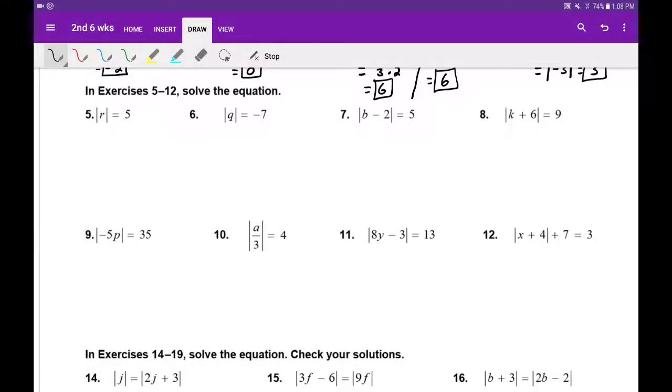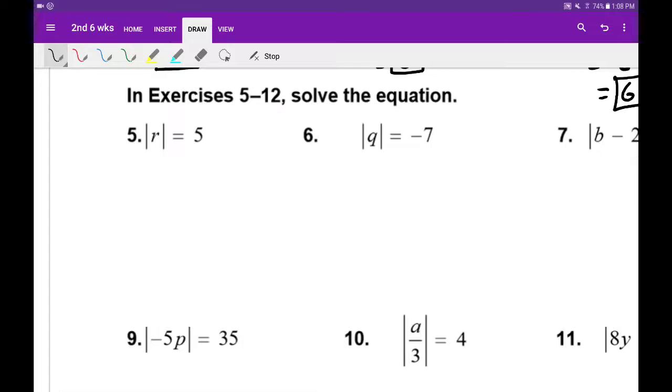Okay, here I'm going to solve a few absolute value equations that are not extraneous. One of the ones is going to be number 5 here in the homework. What you want to do is you have 3 steps. You want to first isolate the absolute value, which it is. That means this absolute value is by itself on one of the sides of the equation. You want to apply the KISS method, keep the inside, and switch on the second rewrite of the equation. And then on the third step, you're going to go ahead and solve both equations.